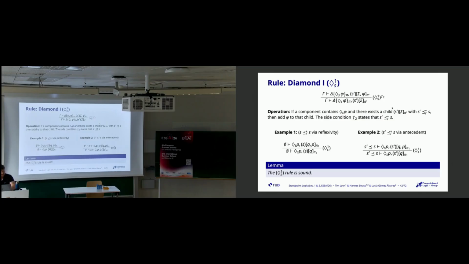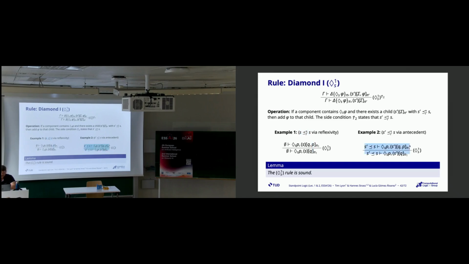Okay, so let's look at 2 instances of the rule. We have an application of the rule here on the left. We have this diamond SP occurring in the root component of this nested sequent. We have an S nesting, and we have a P occurring inside of that S nesting. Now, by the reflexivity condition on this rule, S relates to itself. Therefore, I am free to apply this rule and delete this P top-down in this rule application.